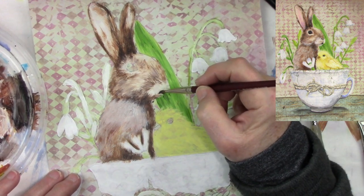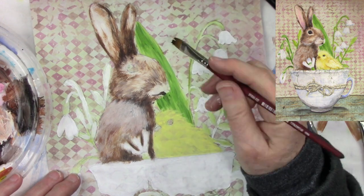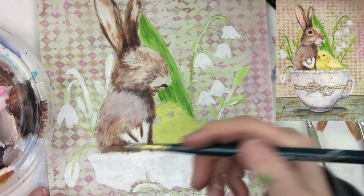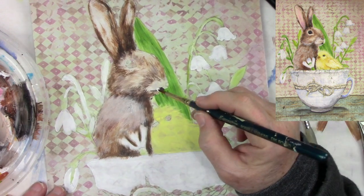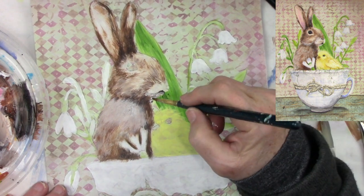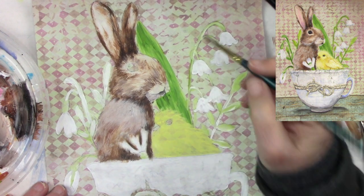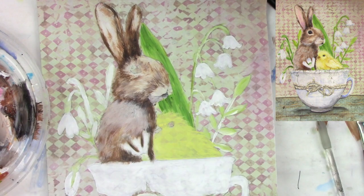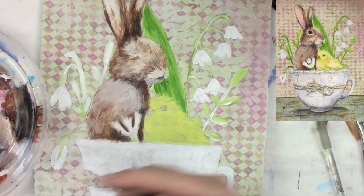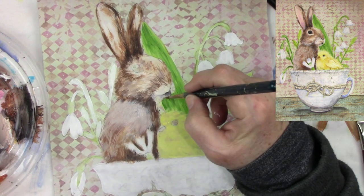So I'm going to put his little mouth in and his nostrils, and that way I've got a better idea of how the little muzzle on him is supposed to go. And I don't want to lose where that was. So I'm mixing while I'm painting here. I just added a little bit of that black for his mouth, but then I also added some buff titanium and mixed it in with that black around the mouth a little bit and brought it into the chin. So it's a nice gray.